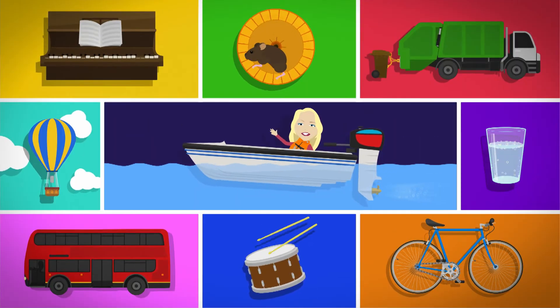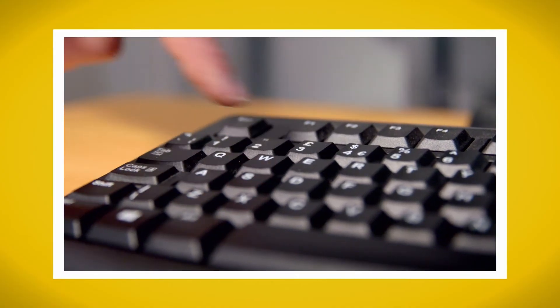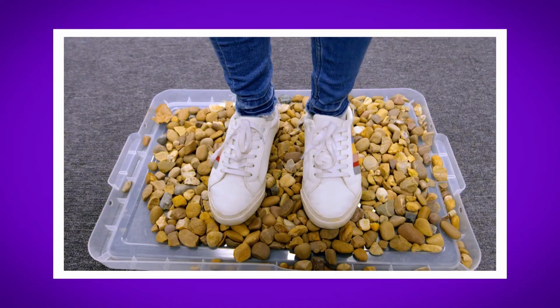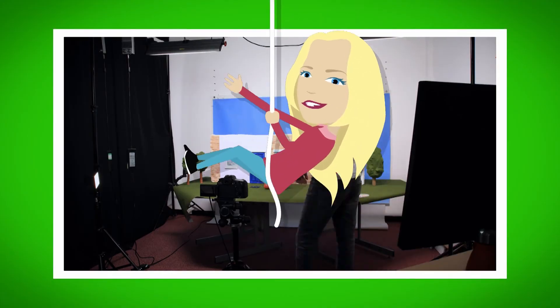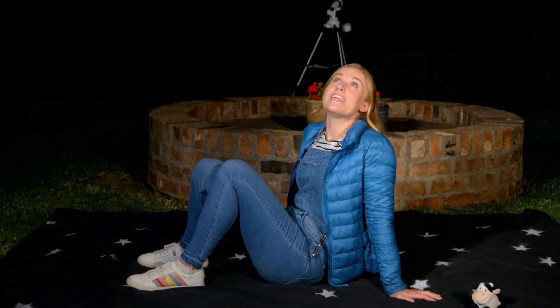What did you like most about seeing how a stop frame animation is made? Do you remember what each photograph is called that makes up a stop frame animation? That's right, it's called a frame. Did you hear the sound my feet made as they walked on gravel? It was a crunching noise, wasn't it? And did you see my special camera filming George making our stop frame animation? So the next time you watch a stop animation film, you'll know how it was made. And when you see some stars twinkling in the sky, you'll know how we can see them on Earth, all the way from space.